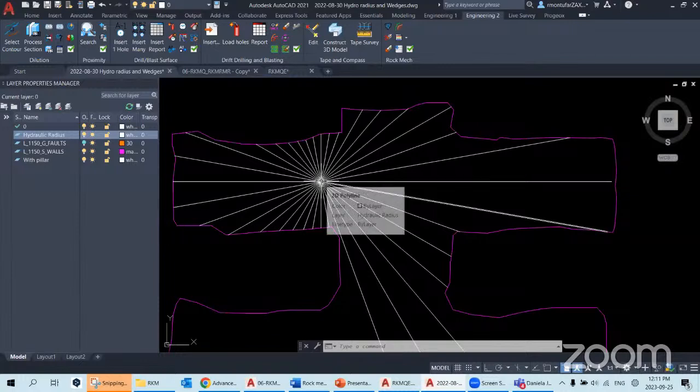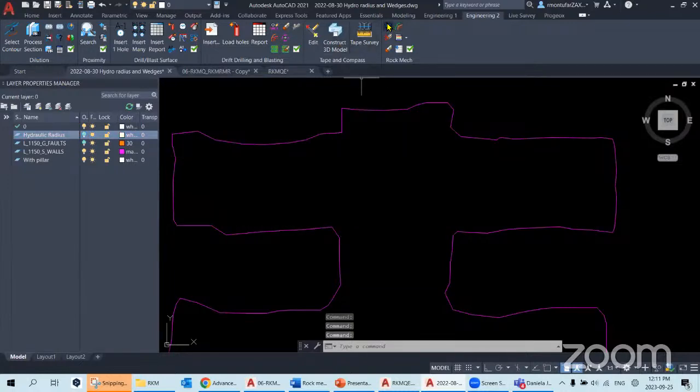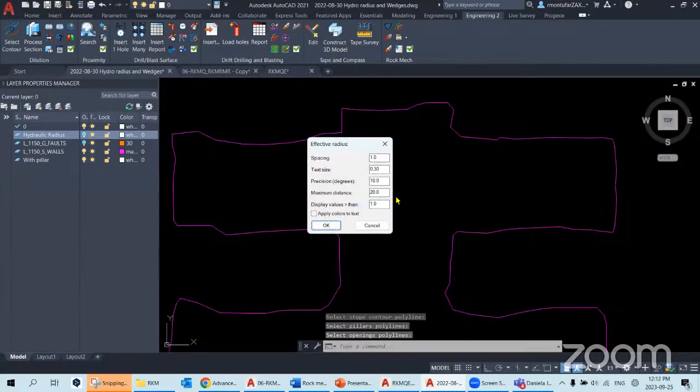I could make the precision every 5 degrees or every 25, whatever you want. In this case, I've done it every 10. So that's what it's in reference to. So I'll go back, and we'll keep it at 10.